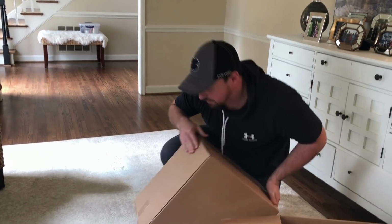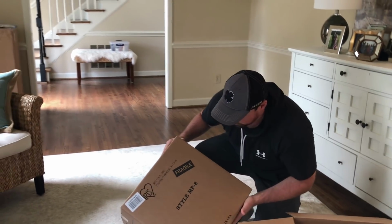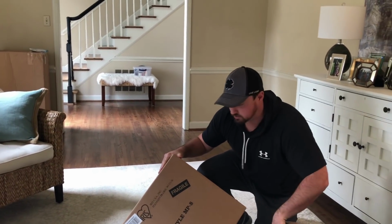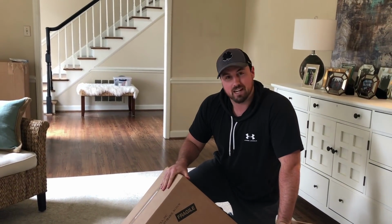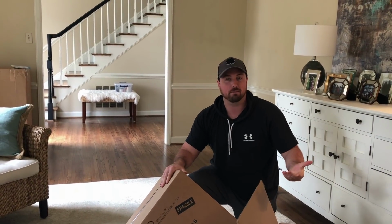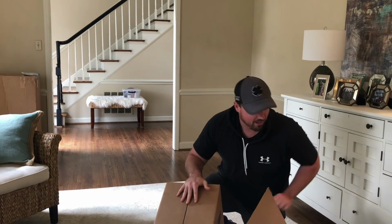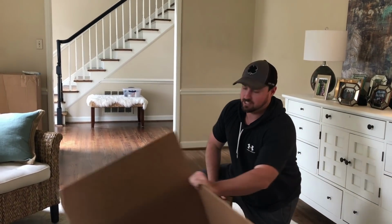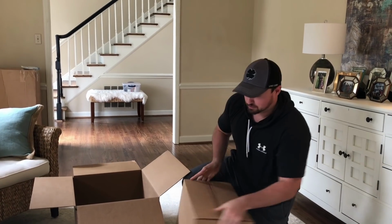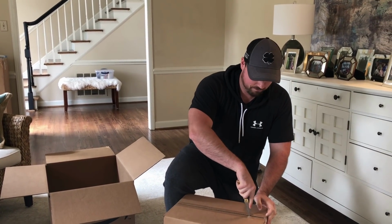The actual item doesn't have anything from Amazon on it, which is pretty awesome for us as dropshippers. If I was just a normal buyer and wasn't paying too much attention to where the item came from, I would just be happy that I got the box, open it up, take this right out of it, probably just throw this away and never see the receipts. But because we're critiquing this dropshipper, obviously I checked for it all.